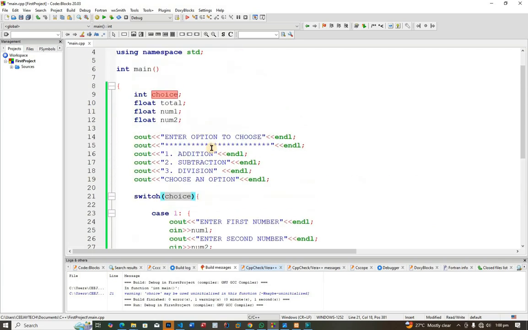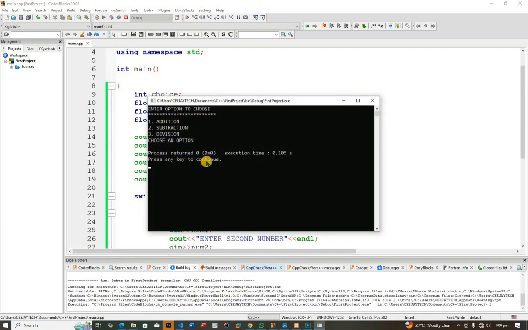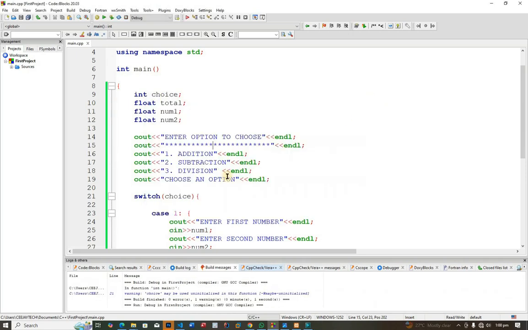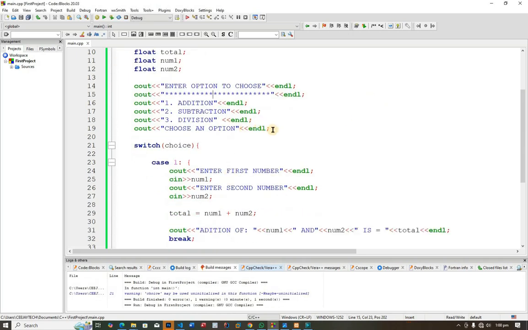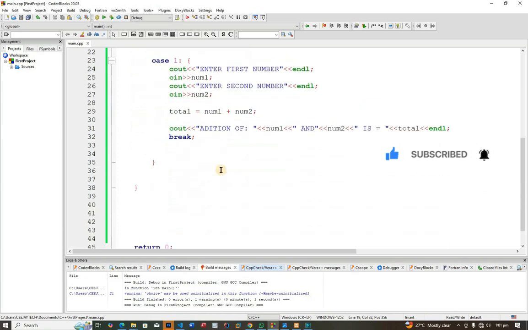Okay, choose an option. There's something here that okay, so actually you're supposed to allow users to choose an option.